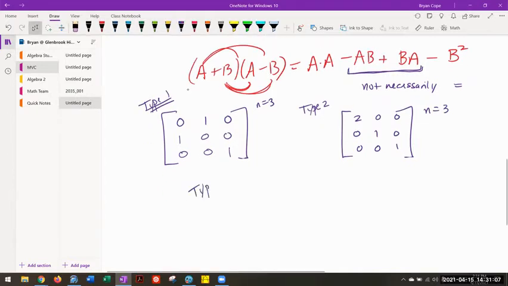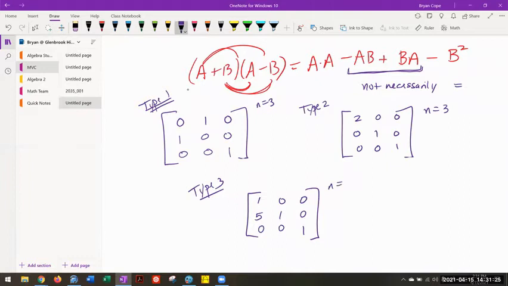Now let's do the last kind. The type 3 would be the hardest kind of change, the one that takes a multiple of one row and adds it to another. So let's leave the first row alone and replace the second row with 5 copies of the first row plus the second row, and then 0, 0, 1. So how many non-zero entries does this one have? It has 4. So I would say it's true, right? Can you not make a scalar multiple of 0?